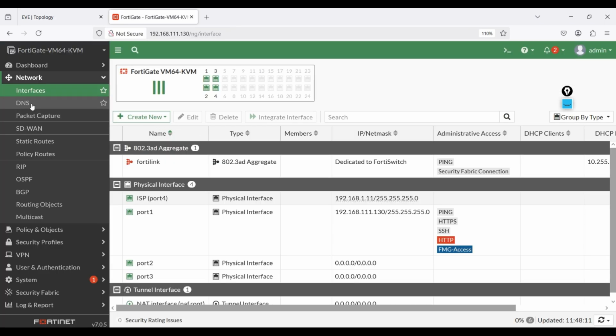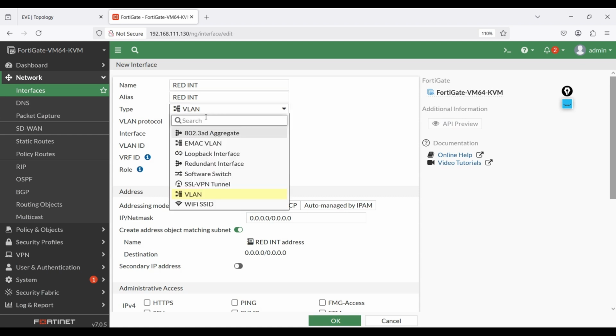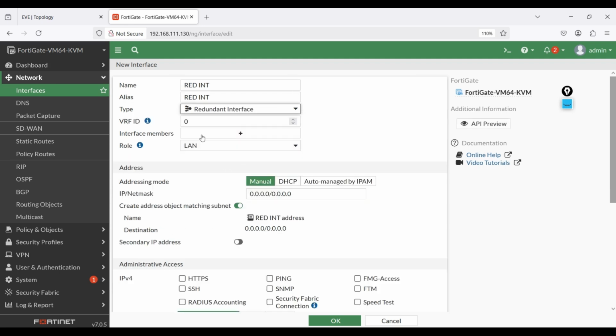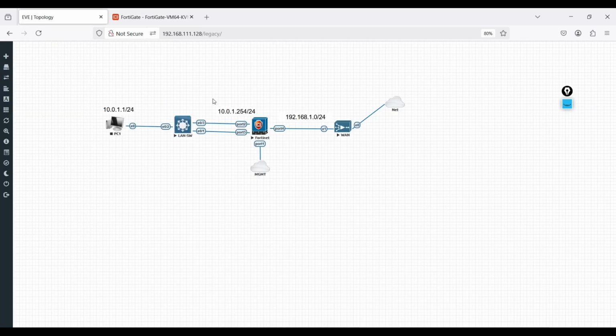Now from this side, port 2 and 3, we have to configure these two as a redundant interface. Go to interfaces, click Create New, Interface, and give any name. Let me give the name redundant interface, and the alias name also redundant interface. From the type you have to select redundant interface, and we need to add two interfaces, 2 and 3.